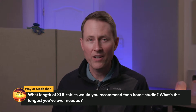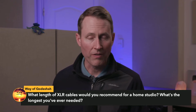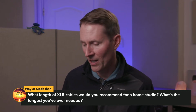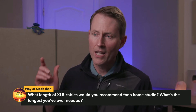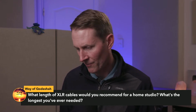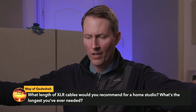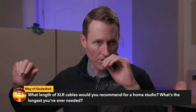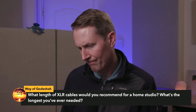What length of XLR cables would you recommend for a home studio? What's the longest you've ever needed? I generally stay to 25-foot cables, or custom. You can get something that's exact for what you need. Again, the less length and extra cable you have, the better. For my near-field monitors, I ordered custom cables and got the exact size that I needed, so I don't have a lot of extra cable running around and can just run it directly in.